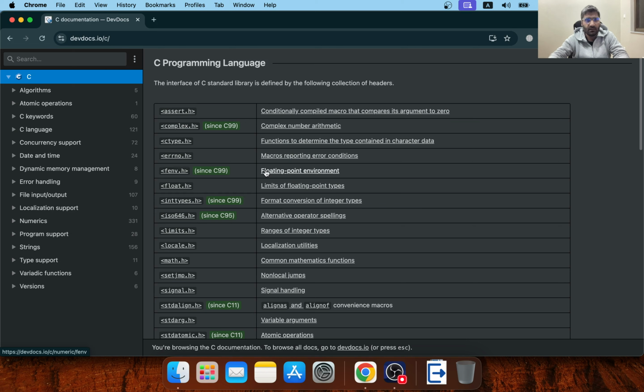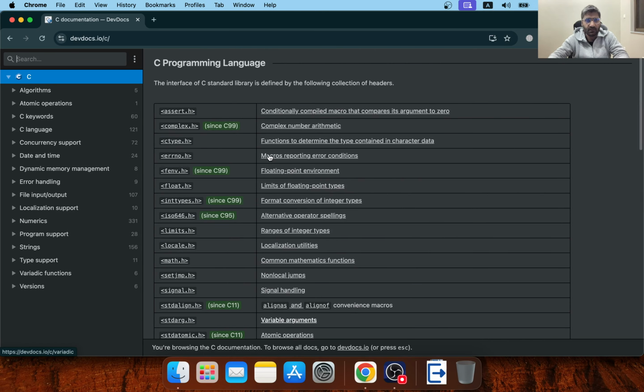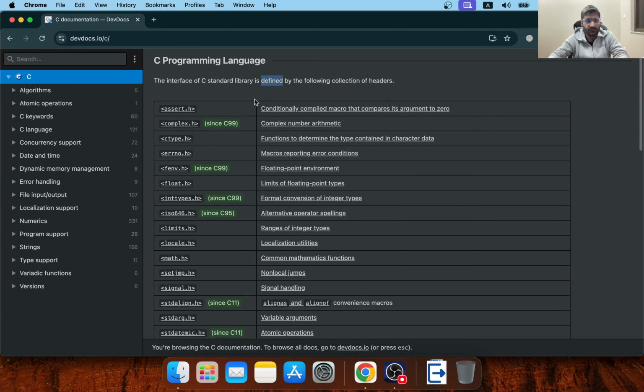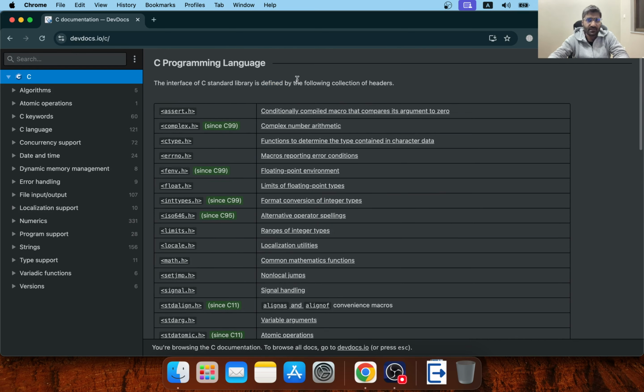On the main page, you will see all the necessary header files which almost every developer needs, like float, strings, stdio, math.h, time.h. So let's check the details of the printf function.